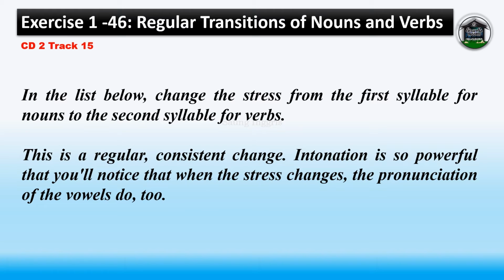Exercise 146, regular transition of nouns and verbs. In the list below, change the stress from the first syllable for nouns to the second syllable for verbs. This is a regular, consistent change. Intonation is so powerful that you'll notice that when the stress changes, the pronunciation of the vowels does too.